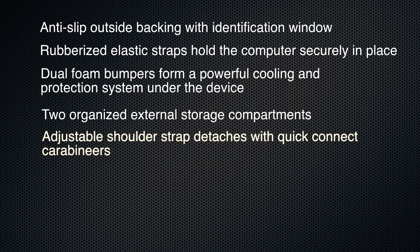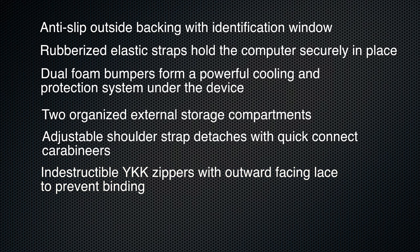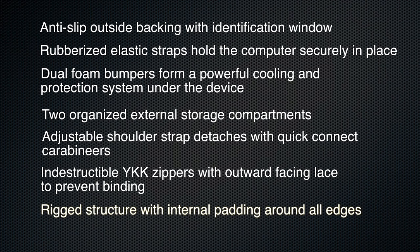Adjustable shoulder strap detaches with quick connect carabiners. Indestructible YKK zippers with outward facing lace to prevent binding. Corner rolled protection ridge structure with internal padding around all edges.